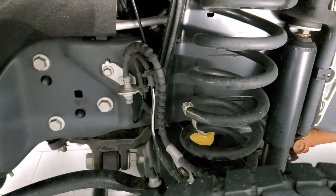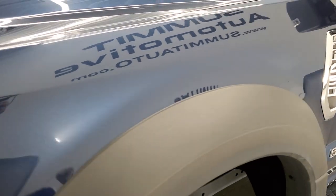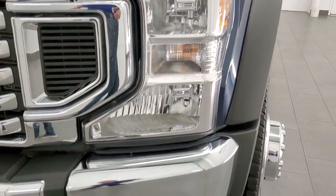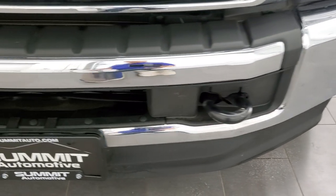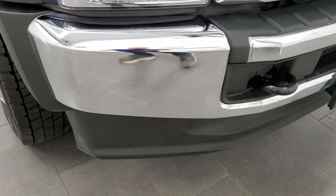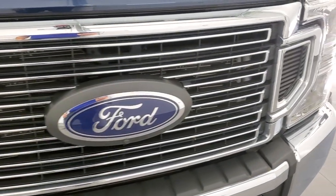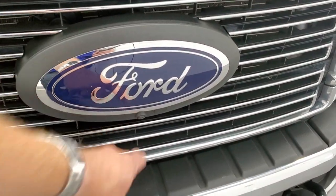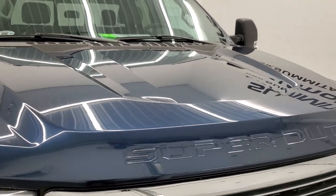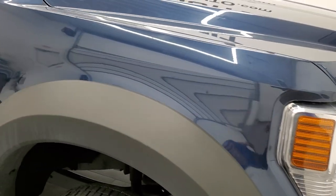Frame and underbody on this truck is exceptionally clean. Front fenders are in excellent shape — no dents or dings. Headlight lenses are nice and clear. This one does have the STX appearance group, so you get the chrome-trimmed grill. Front bumper and lower valence are in excellent shape as well. The 360 camera is on here, and the hood is in excellent condition — I didn't see any dents or dings on that.